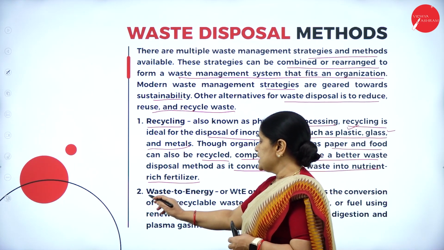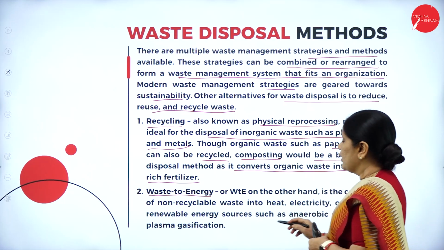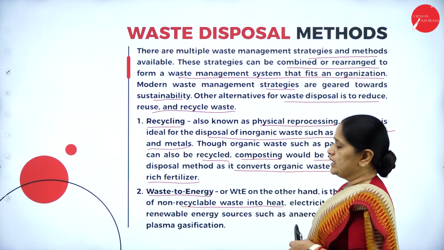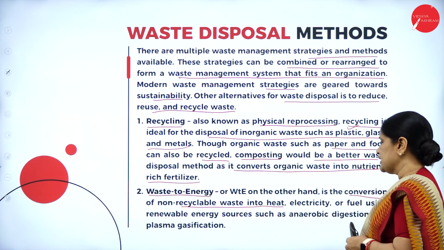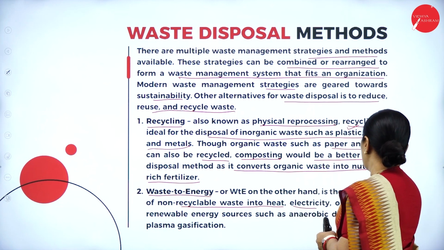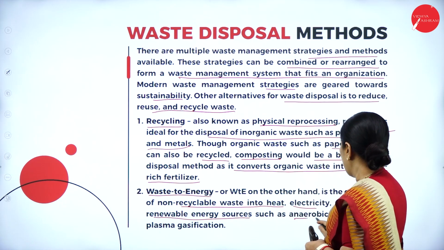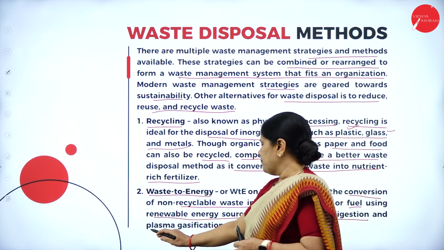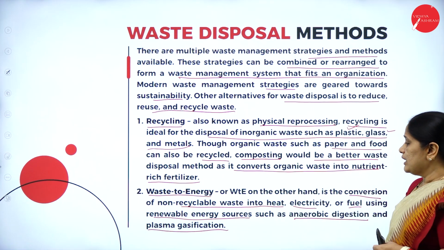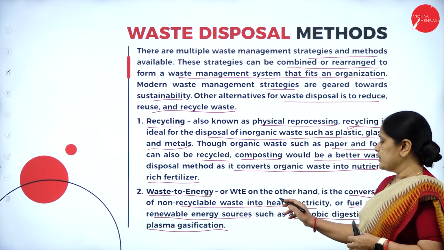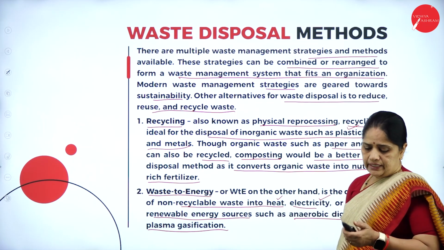Next, the second one is waste to energy. Waste to energy is the conversion of non-recyclable waste into heat. So waste to energy means you are converting the non-recyclable waste into heat, electricity or fuel using renewable energy sources such as anaerobic digestion and plasma gasification. So you are converting the waste into a source of energy. You can convert it into heat energy, electricity or fuel. So that is one way of getting rid of the waste.